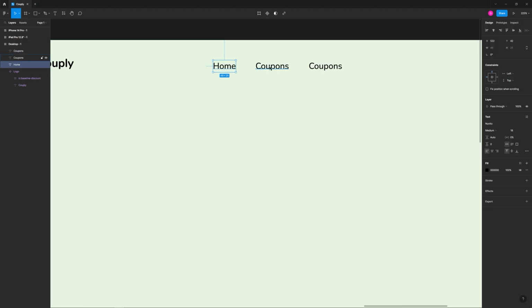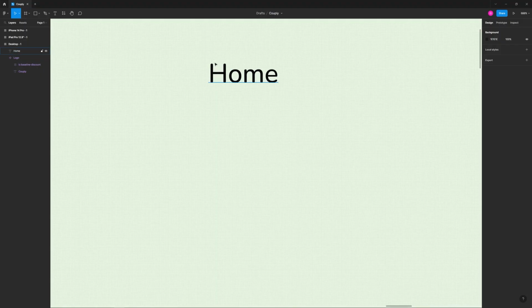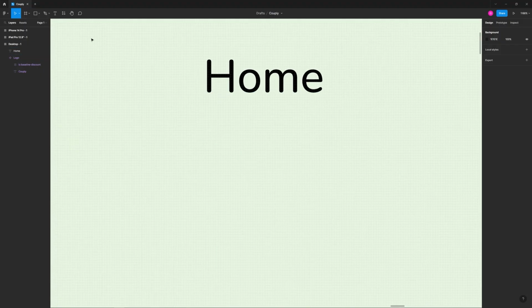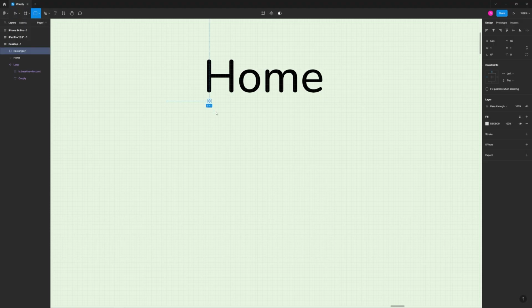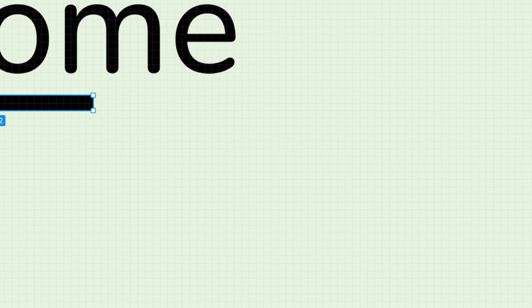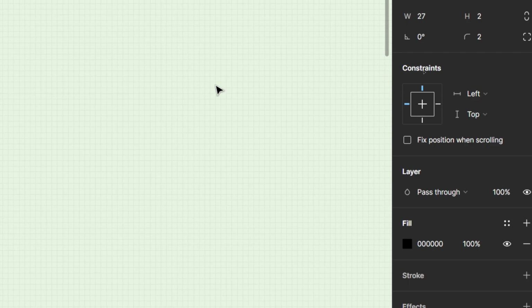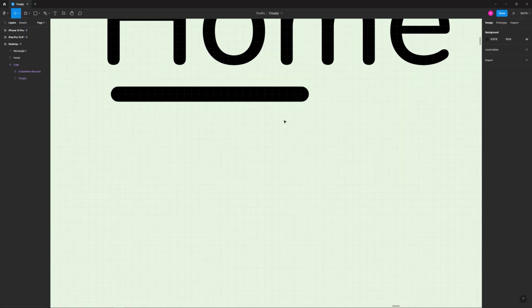But what's important when it comes to our components is that we have a way to toggle on and off which one of these is active. And you do that through what's called component variants. So before we create the component, let's create this design right here. I'm holding Control, mouse scroll, zooming up, and we're going to take the rectangle tool, and I'm just going to create kind of like a half sort of underline. And so I'm going to take this and make it black, and we're going to come up here right there and just, oops, let me drag that. It's not working. There we go. Okay, it's just kind of hiding it. I'm just right clicking and dragging to create that rounded pill shape right here.